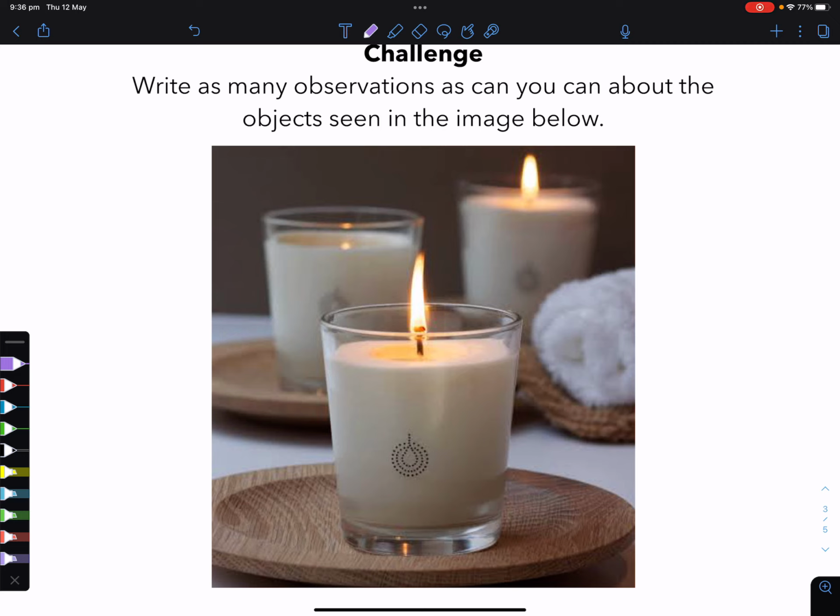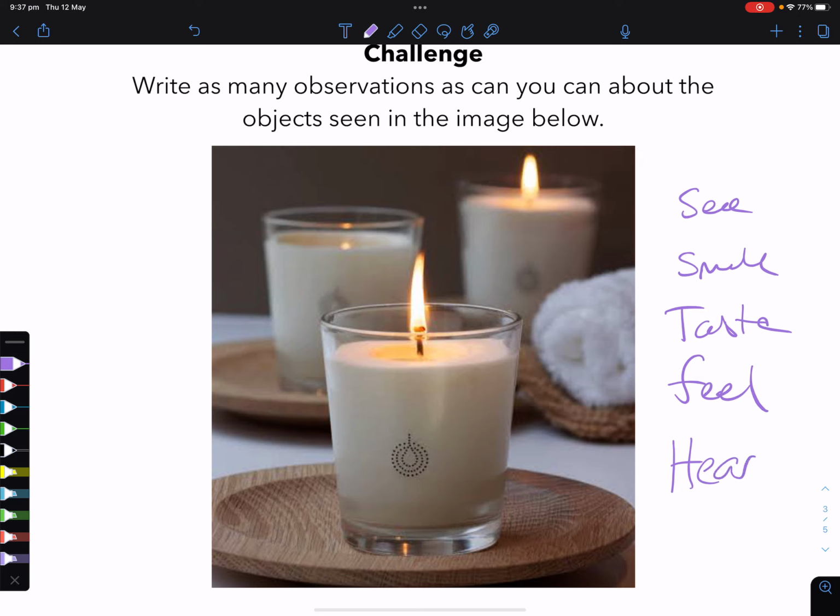I think I challenged the students that, in the past, Mrs. Holt's class got the most observations for this candle experiment. And I think last time the students got something like 40, 60 different observations. They just sat there writing down everything they could notice about the candle in front of them. Here, there's a bit more things for you to munch on. So there's other things in the background that you can write about. But bear in mind, it could be things you can see, smell, taste, feel. What else we got here? Okay, so don't just be limited to things that you can go deeper.